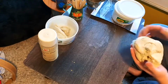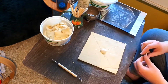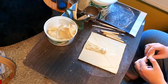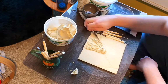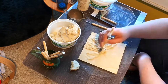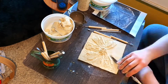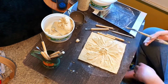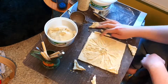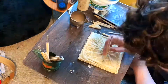All right. So like I said before, we're going to be sculpting one of the faces out of air dry clay. So I measured it to be the size of one of the sides of the box. And then I just kind of lay on little thin strips of clay and just keep layering it and adding texture with different tools and stuff, until I just kind of felt like it looked like the mother box face, and until I was happy with it. For the corners, I kept them kind of jaggedy, and for the sides I just rolled out little snakes of clay and stuck them on the edges.